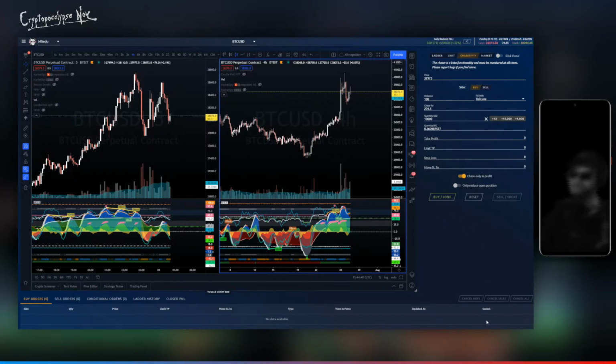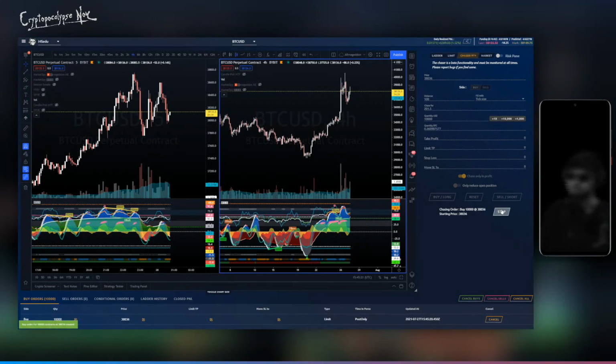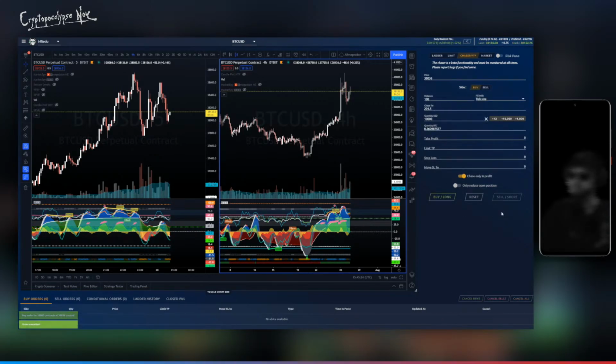So yeah, if you click cancel in the heat of the action, it might actually create more problems, because some of you may experience a double entry or a double take profit at the same time, and suddenly you're short for no apparent reason. You didn't want to go short but now you're short. And this can happen when you're using the cancel button, thinking that if you cancel it, it should destroy the process and kill the function of Chaser. But Chaser actually has a separate button over here. You go long right here. So you need to click on stop, and that will completely shut down this function here, Chaser.